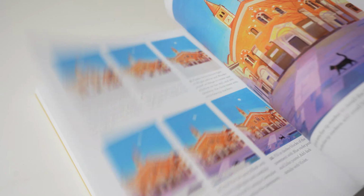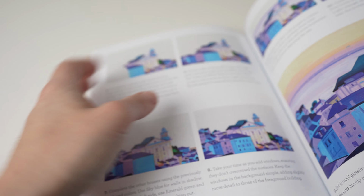I think my favorites are the ones with more blue and purple color palettes, and it tells you all the colors you need in order to create all the illustrations. I would say the only thing I'm disappointed to learn is that a lot of these mention that you need more than one brand.